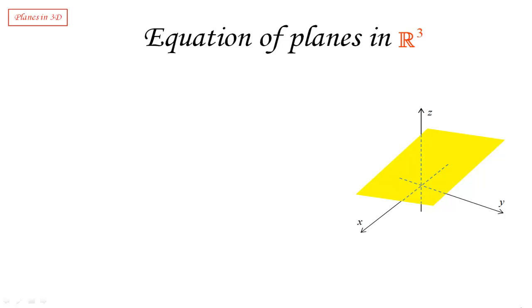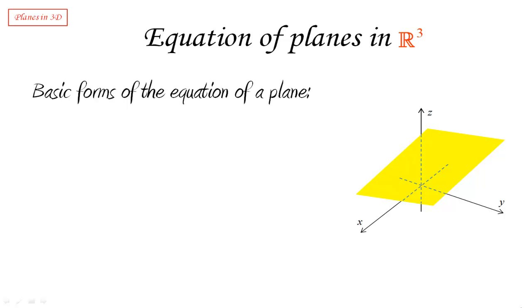So let's assume that we are in 3-dimensional space, x, y, z, and that the yellow parallelogram there signifies some kind of a plane, which is a straight, flat, thin object that runs through space. Okay. Now, you may or may not know what the basic forms of the equation of a plane are, coming from your high school knowledge.